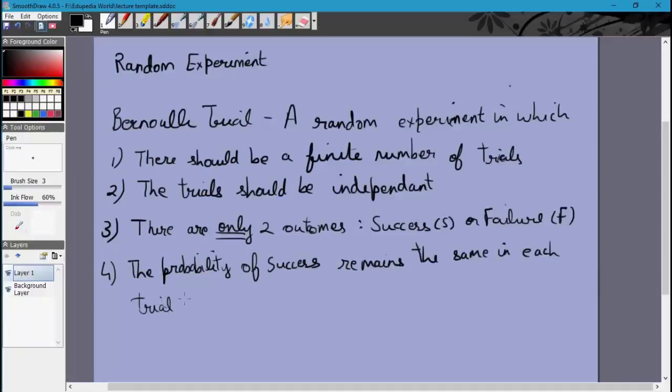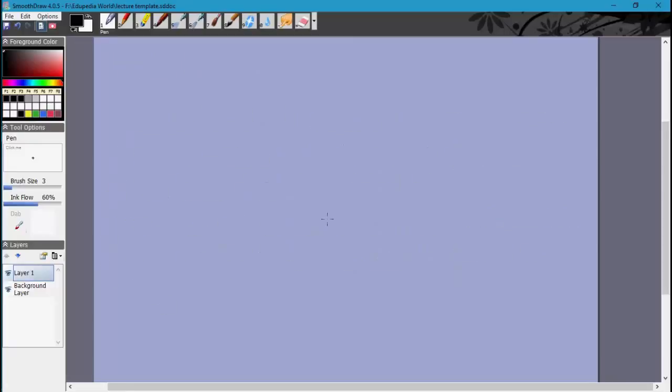So the first, second and fourth conditions are usually met in most experiments you will see. The third one is really the one that is important: an experiment in which you either have success or failure. Success could be defined any which way, and it is called a Bernoulli trial. So now let's say we conduct a Bernoulli trial 6 times and we would like to know the details of one success. So how can you have one success among 6 trials?